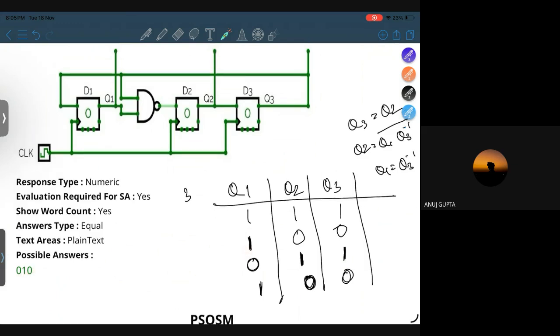Now we can come again for the second round. So Q1 is equal to Q3 from the past, so it is 0. And Q2 is the complement of Q1 and Q3, which is the complement of 0, that is 1. Even we can directly write it as Q3 complement because Q1 is same. So this is 1 and this is also 1. Then this 1 will come here, the 0 will come here, and the 0 will go here.